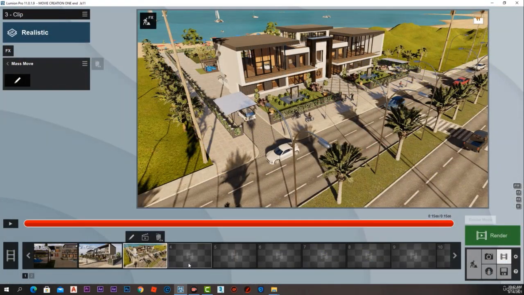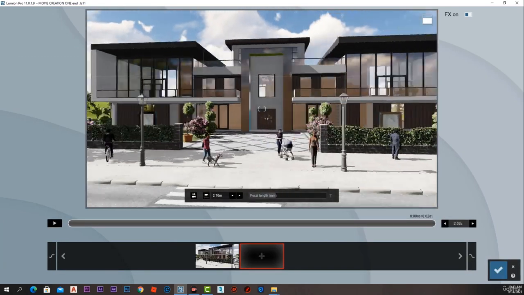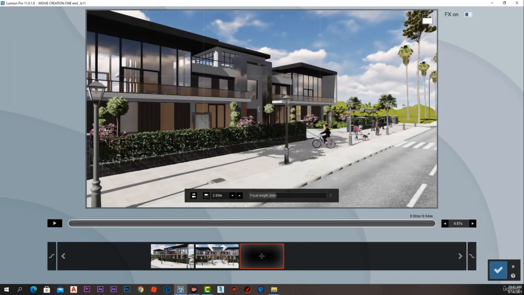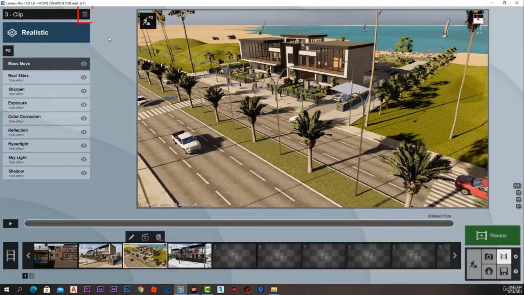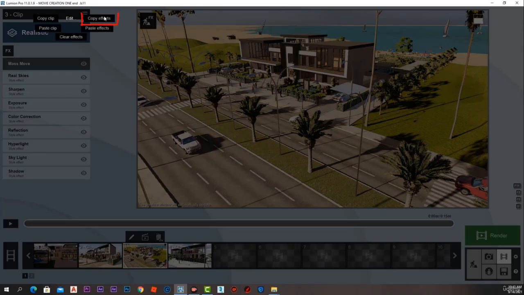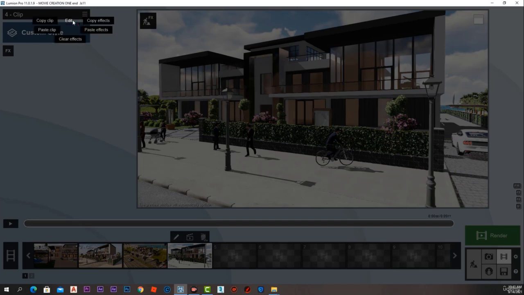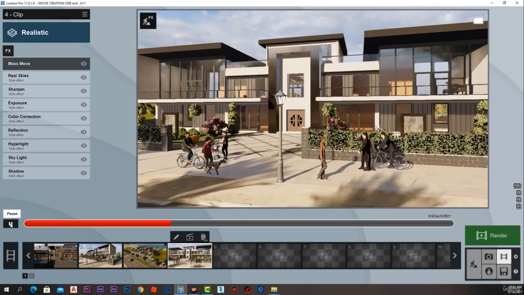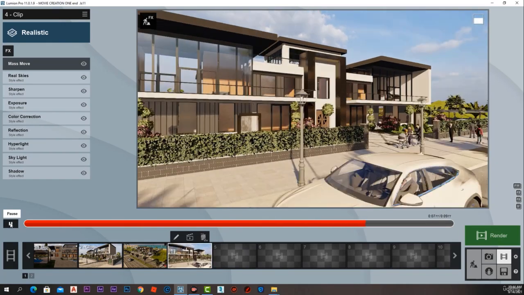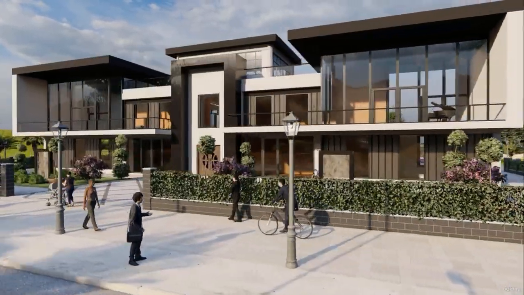Another very useful tip is that we can create a new camera movement to show people closely. We can now go to the previous video, menu, edit, copy effects. Go to the new video, menu, edit, paste effects, and now all the effects, including the mass move effect, will be copied to the new video. And now all the people and cars are moving perfectly, and here is the end result.